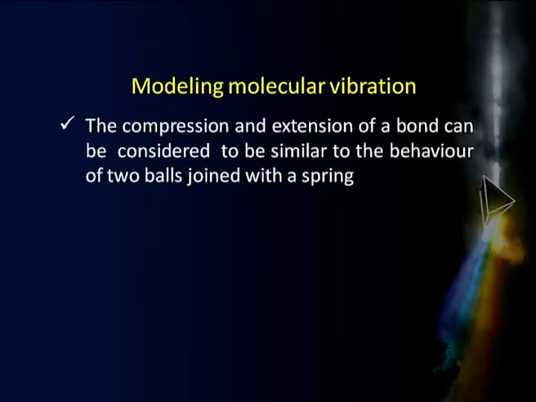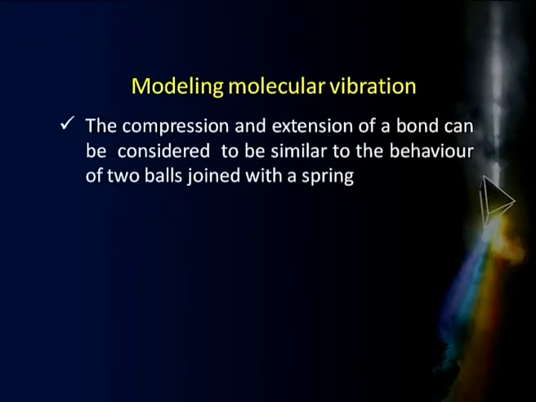Now, let us see how we model molecular vibrations. I am sure that we understand a vibration, but basically what happens is there are two atoms, say atom A and atom B, linked together by a bond. So, these two atoms vibrate. This motion has to be considered there, and since in this case there is an extension of a bond and a compression of a bond, this can be considered as if the two atoms are joined through a spring. That means, atoms can be considered as balls which are linked together by a spring, and that is the kind of motion I am talking about.